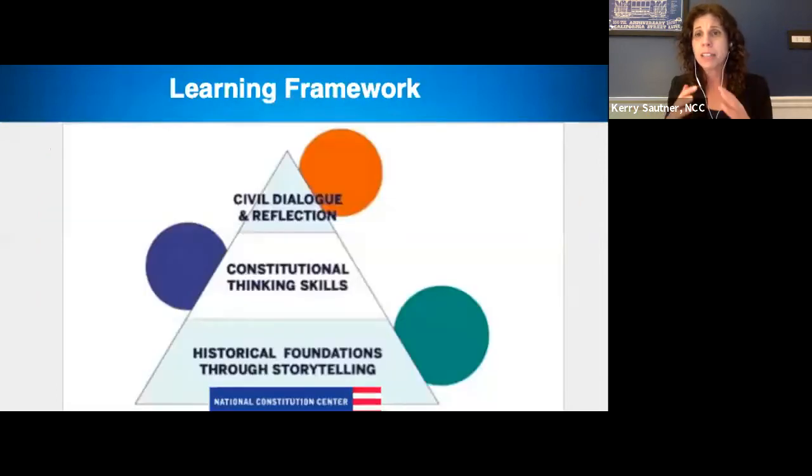Our learning framework is really based off of what we're going to experience tonight. We teach our constitutional history through historic foundations of storytelling, the stories of we the people. How do we understand those stories? How do we pull them together and see their impact in our lives? We frame everything in constitutional thinking skills, which is about posing constitutional questions that matter for all of us, and it starts with: what may our government do? What can our government do? Not always starting with the should questions. But key to everything we do is to have civil discourse and dialogue with each other and with people that think differently around the Constitution, giving ourselves time to reflect on our own thoughts as well as ideas from others, and really not to change your opinion, but to broaden it and understand different perspectives. So our framework wraps around everything we do.